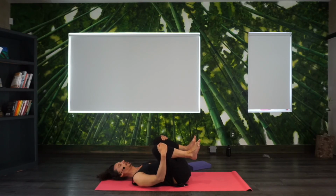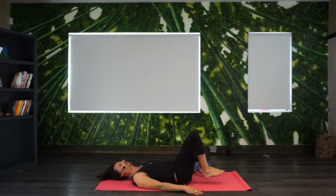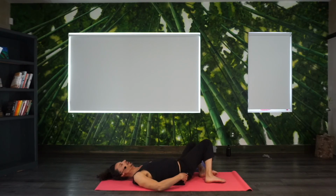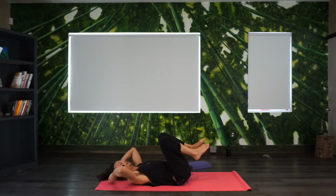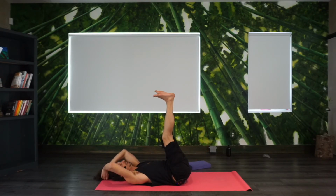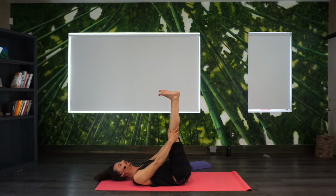Feel the ribs. Get used to the back body. And here, we're going to find a little windshield wiper. We can add a core sequence. I will often do like an L shape. Maybe we should just do one heart. Yeah, we got to do one heart. So I'm going to skip a big core sequence just because it's hard to talk and do big core sequences. But we got to do a heart.